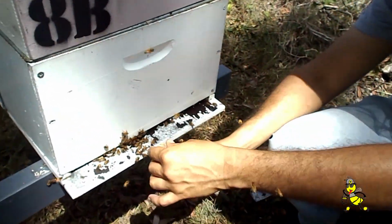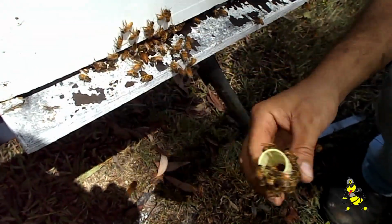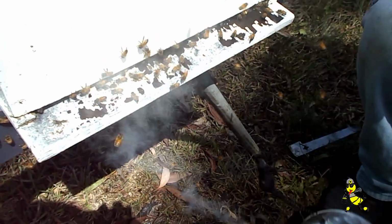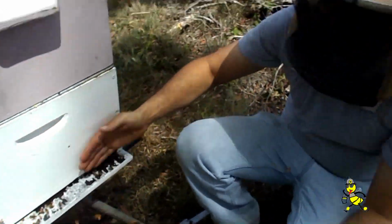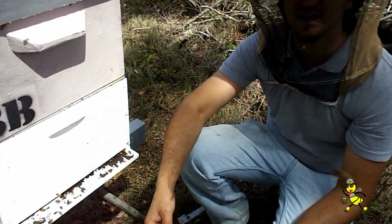Open the top up, and at a 45-degree angle, place the entrance at the landing board. She crawls straight out and in, and make sure that you give them a few puffs of smoke, in case there's a wall of bees hanging here. She might actually change her mind and turn around and go back onto the ground and get in my ants.